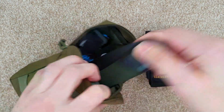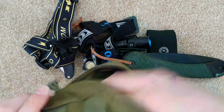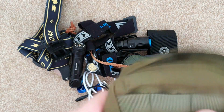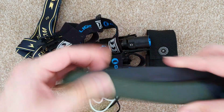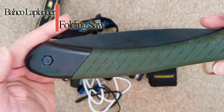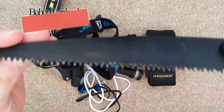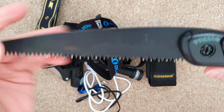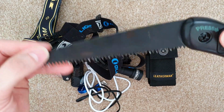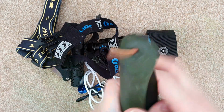I'll also be taking some tools and lights, obvious stuff, so I'll take them out and then I'll explain what they are and what their purpose is. So take these all out. There. Okay, these are just molle pouches that I use to put on the backpacks. I'll be taking this, which is just a standard cheapo folding saw. I can't remember the brand. I think it's a Norwegian or a Swedish one, but very handy. So it pops out, and it just means if you're trying to break down smaller logs and wood, it's not an issue. You don't have to be worrying about batoning with huge knives like Rambo, and it's relatively safe because it locks in place. So great piece of kit, so I'll be taking that.